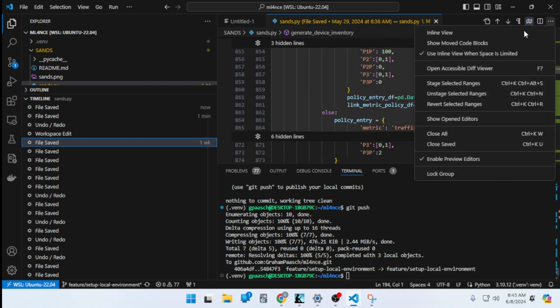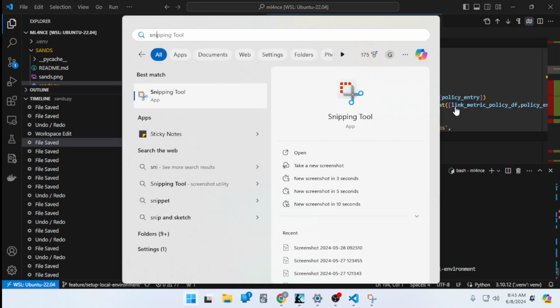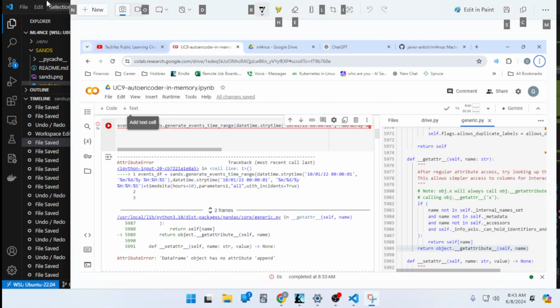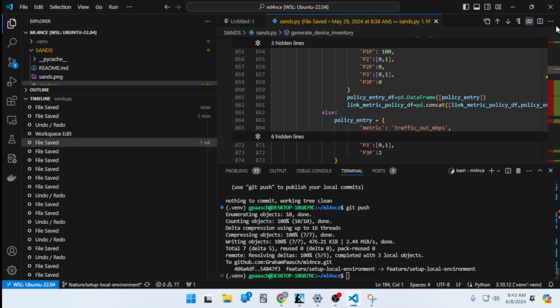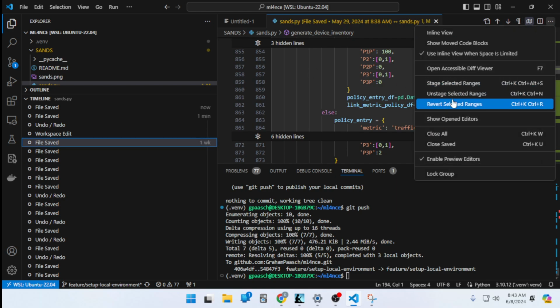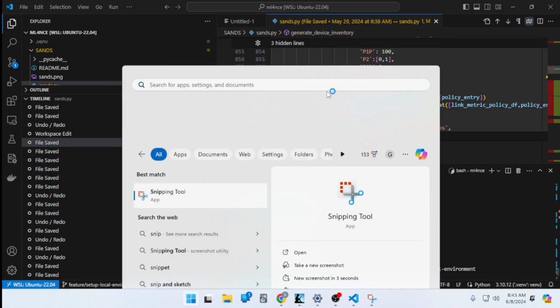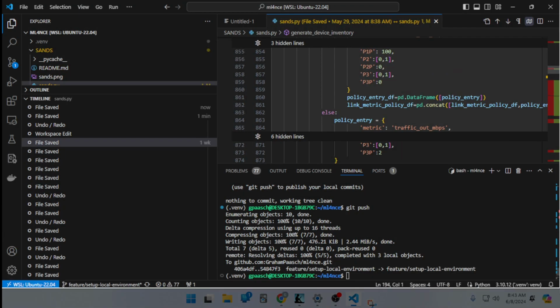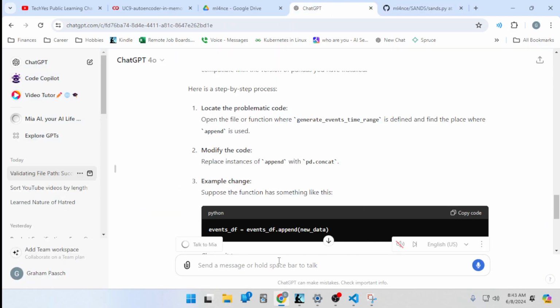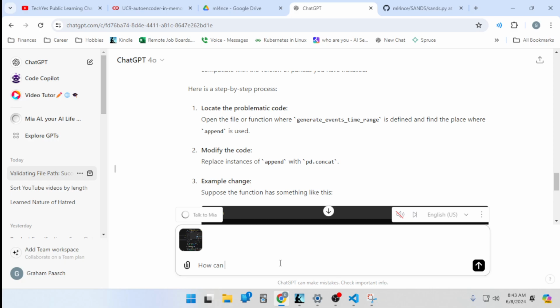I'm sure there's a way you can do revert selected ranges. So let's do ChatGPT. You know what? Let's just ask. I think it's smart enough to handle this. So we're going to paste this whole thing in, and we're going to say, how can I revert all the changes? Can I revert all the changes at once?